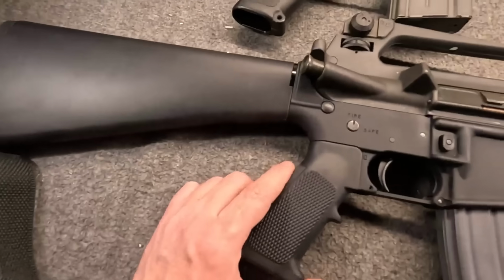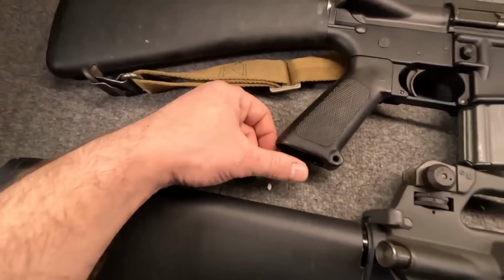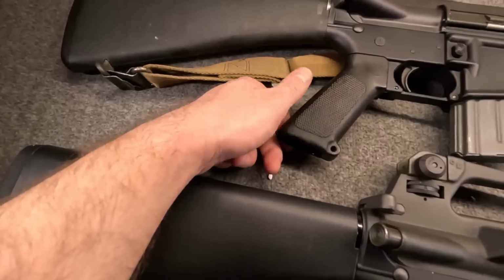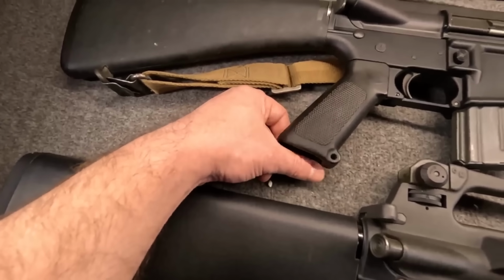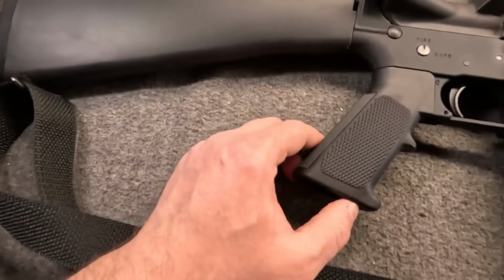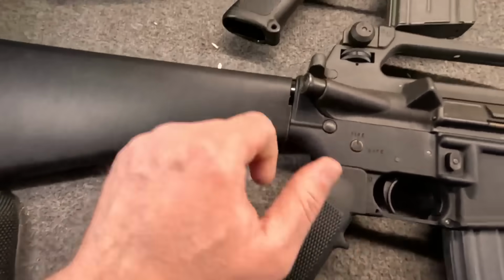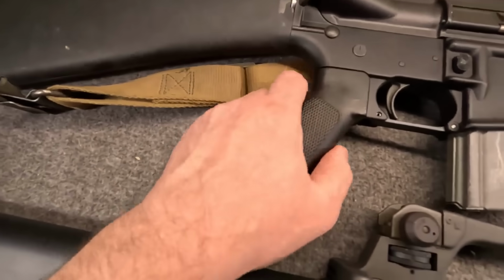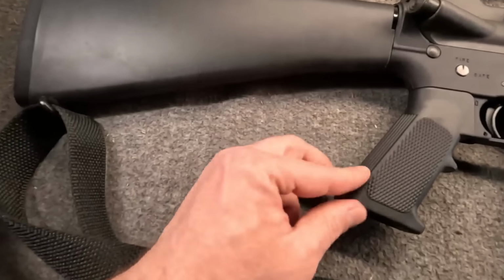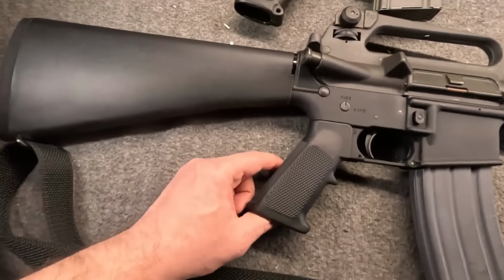The pistol grip, we have this hole in the bottom. If you remember back to the AR18, AR180, there was a sling swivel there. That was originally the intention when Armalite and Colt designed this, but it was never utilized. So they got rid of it. They filled it in. That makes sense. The thumb rest on the pistol grip is rather controversial. Some love it, some hate it. It's also a little bit of a fatter grip with more texturing. That's kind of neither here nor there.